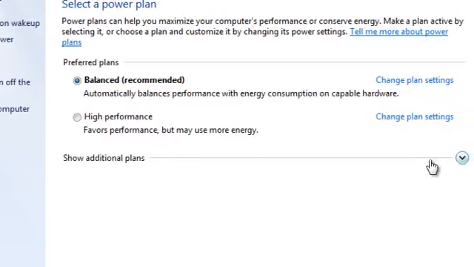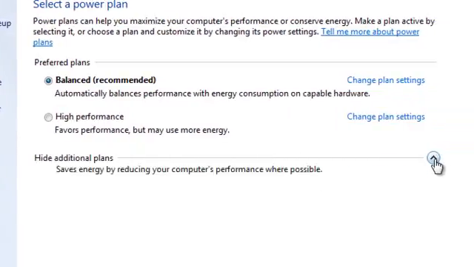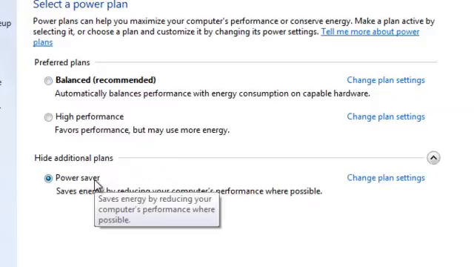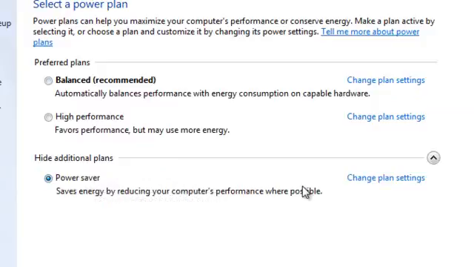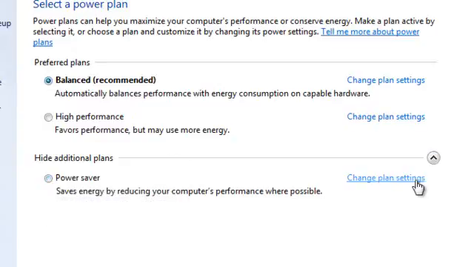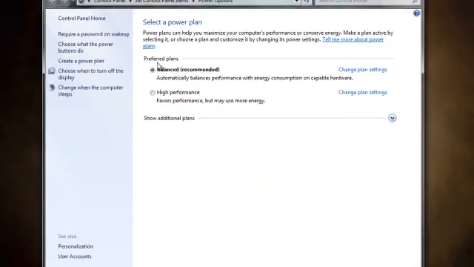Right, but if we have a look on the additional plans, we'll see a power saver here. Now if we click on that, that will really save you a lot of time. It'll save the power settings and switch your computer off when it's not in use, and so forth. That's one way of just speeding the computer up just a little bit. I'm quite happy with the balance at the moment.